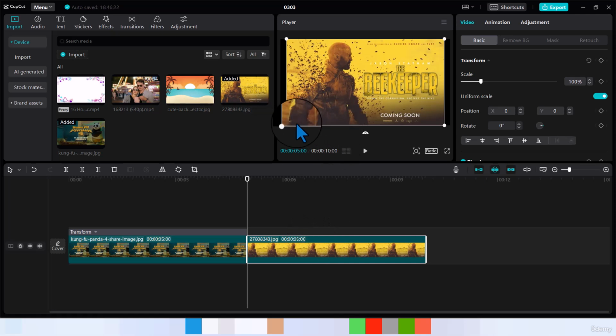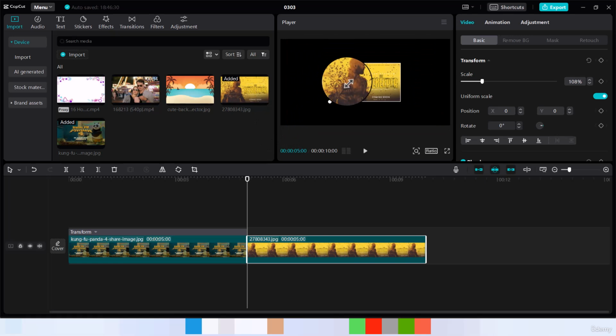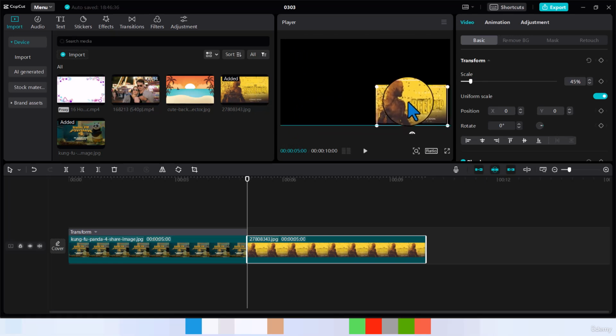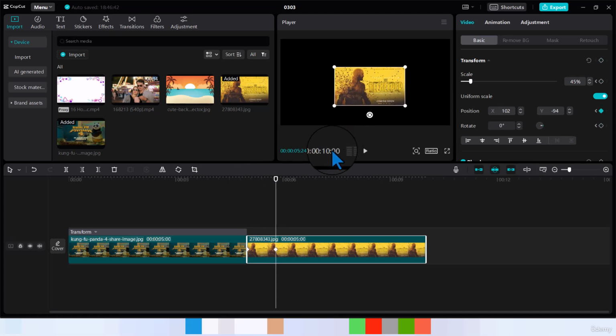Okay, we just make it fill the screen like that, and this we can just move it from one side of the screen to another, for instance from this side of the screen. So that's where we'll put our first keyframe. They will move, and we can do that and move.